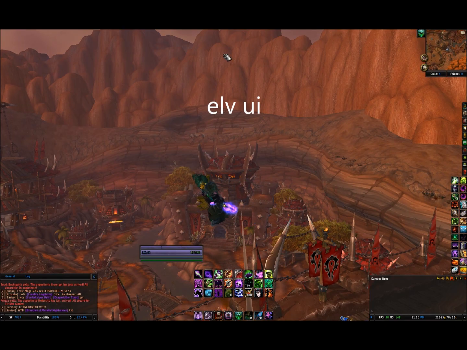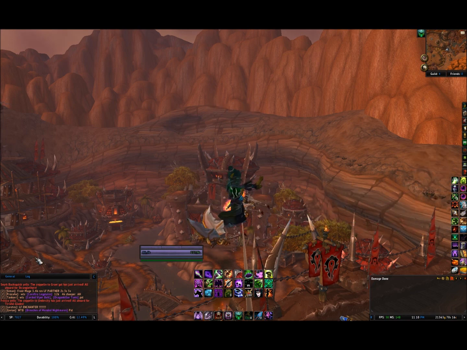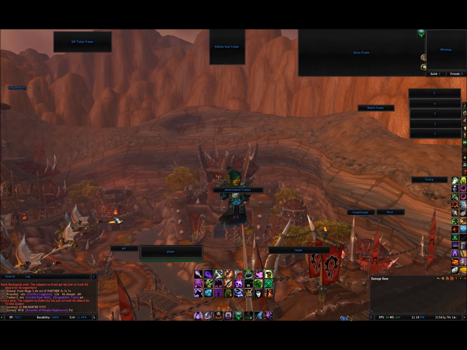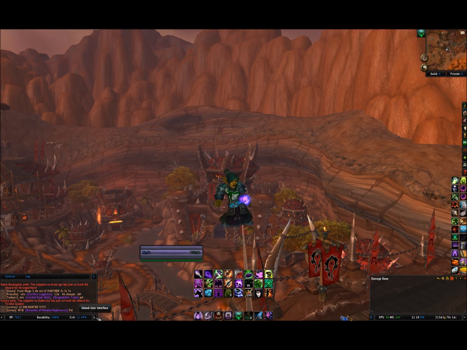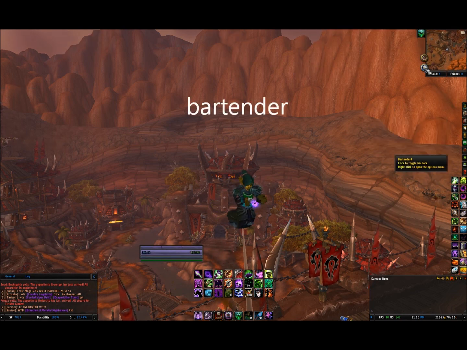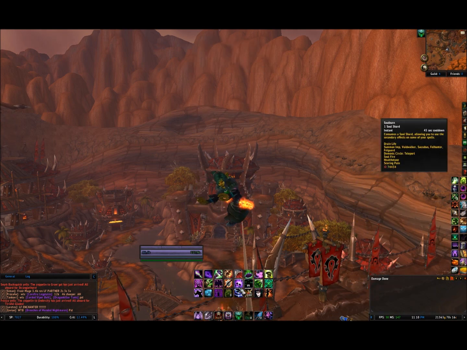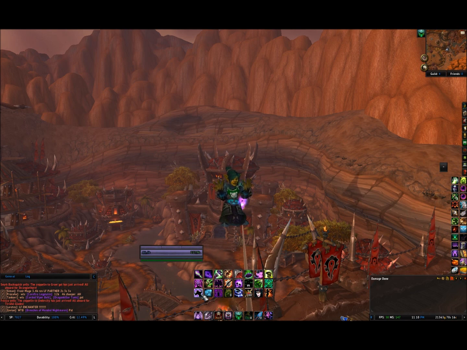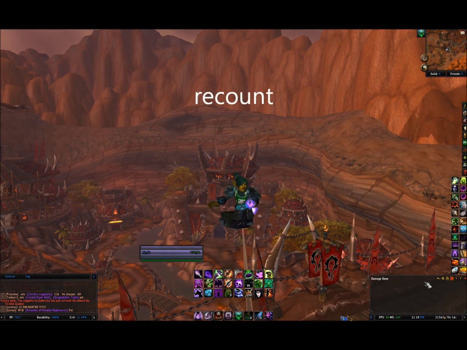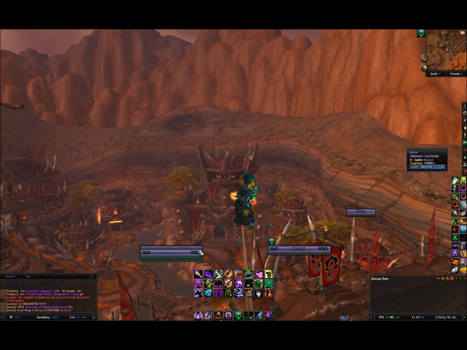I use ElvUI for the general basic layout of everything. It's a pretty robust add-on, but I kind of trimmed it down to just what you see here and also the unit frames. I use Bartender for my action bars. I'm not sure if you guys can tell, but I actually hide my keybinds. I think it looks better that way, and well, I mean, honestly, they're keybinds. It's not like I need to see them. And finally, I have Recount, but I normally keep it on damage taken for raids because I just think that's a little bit more useful than damage done.